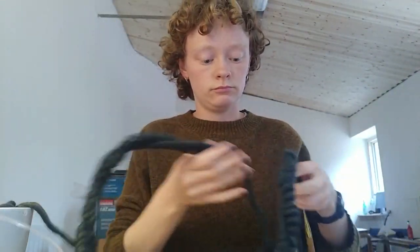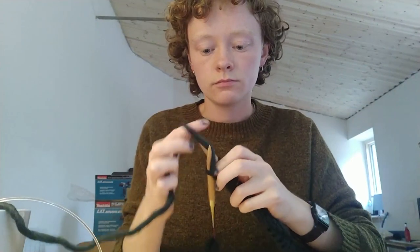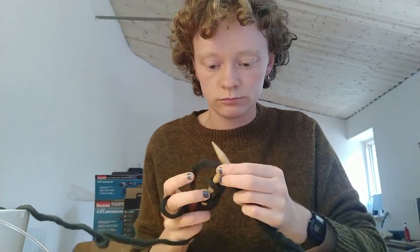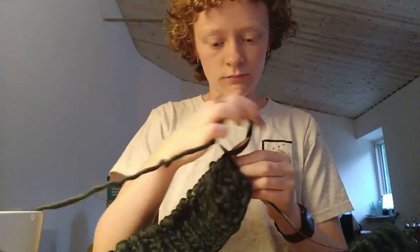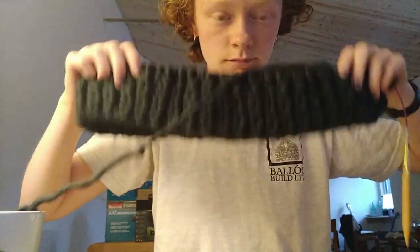I've cast on the bottom hem with cardigan and the next few rows are done in single ribbing on the 10mm needles. This will make the bottom cinch in a little when we move on to the 15mm needles later. I have to say, it looks really nice.